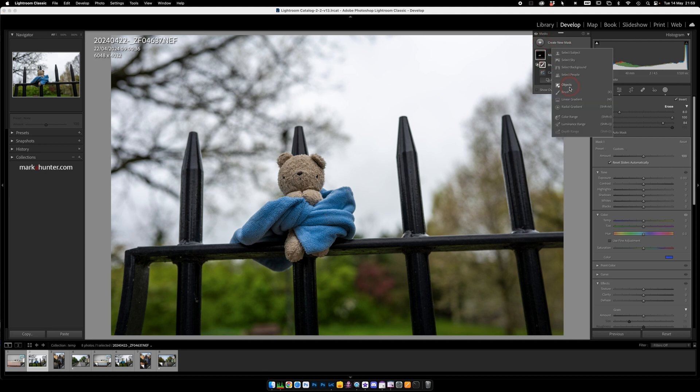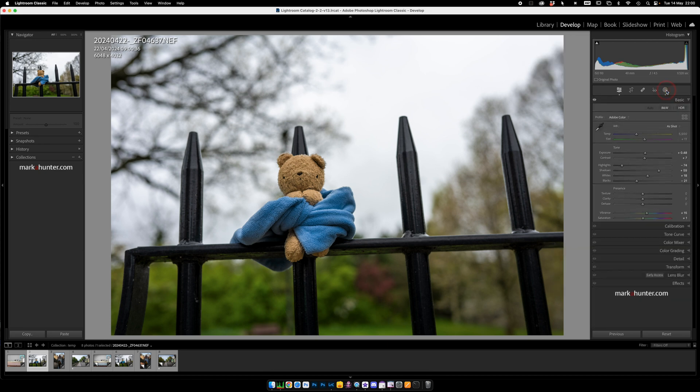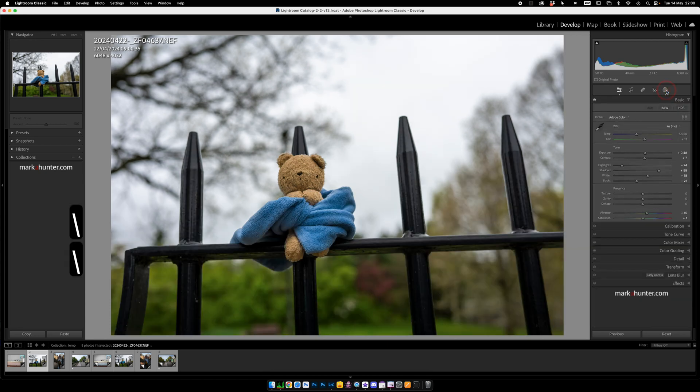So let's just create another brush — we won't pick a colour yet, so it will just paint with the overlay. I've still got full density, flow, and auto mask. I'll click on Ted's head — very therapeutic, just painting away. This is so much easier with a tablet because it feels like you are painting a bit more, but I find it perfectly okay with the mouse. I want to make it a little bit more brown — probably over here in the oranges. A little bit strong, so let's roll that saturation back. Let's do before and after with our backslash key. There you go.